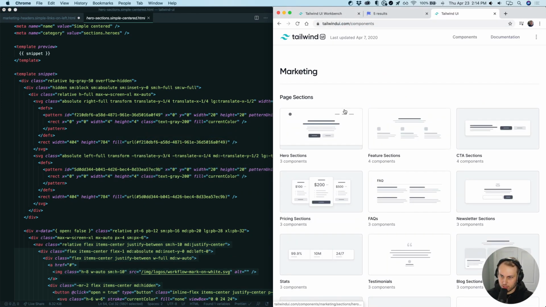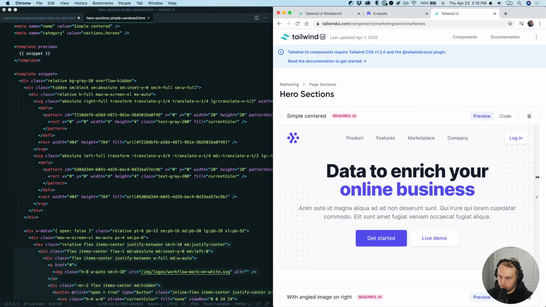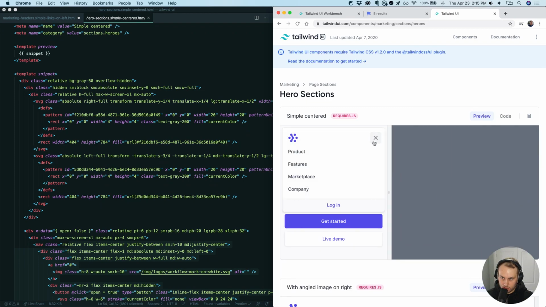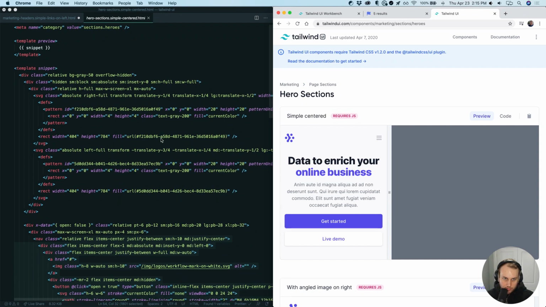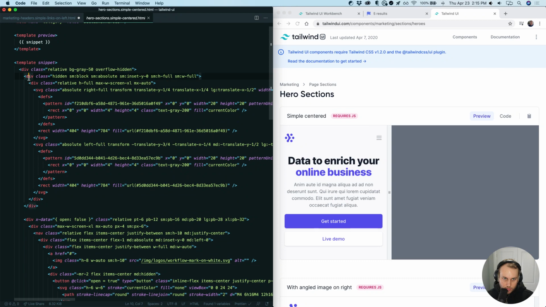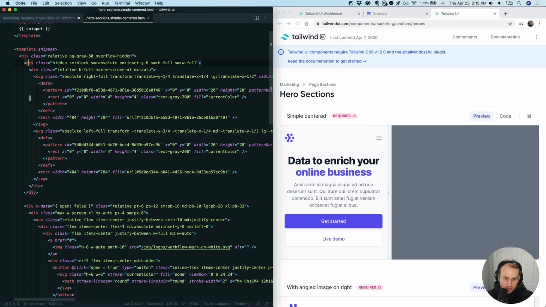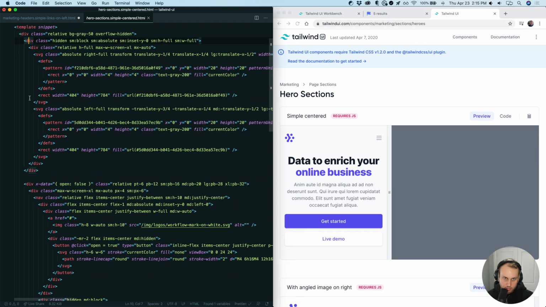Let's look at this simple centered hero for a second. Kind of just getting back into the groove here, remembering what we did. So yeah, it does look like we... So this is hidden by default. That's the background patterns that you see here.